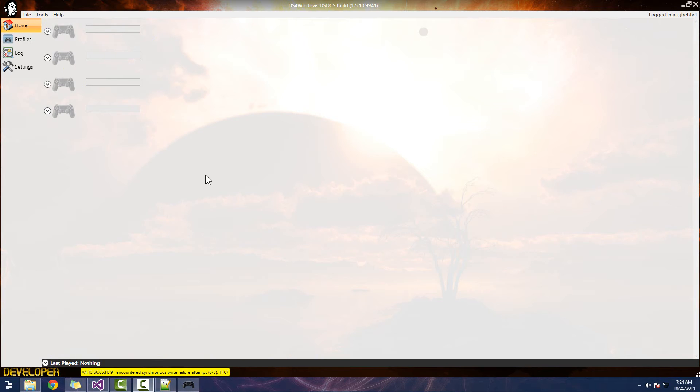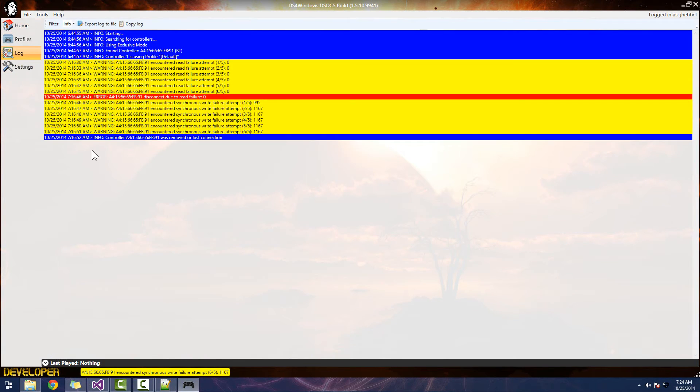Okay, so here we are not too long later. And the controller with the new upgraded battery has just died on us. So, that made it to about 7:16am. And it's not too much longer after we looked at it and saw that it was at 60%. So, obviously the voltage curve on the battery is not what the actual voltage reading is expecting. Which is fine. It just means that the controller is not tuned to put out a proper battery level for that kind of battery pack. But everything seemed to work fine. And we did get a few extra hours out of it. The other one died at 2. So, we got an extra 5 hours out of this battery in idle time. So, well worth the switch.